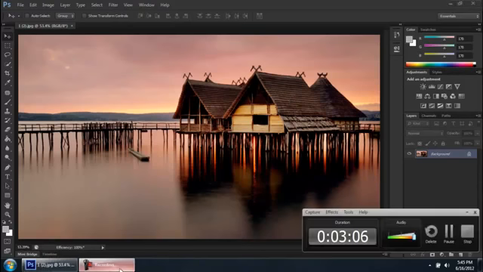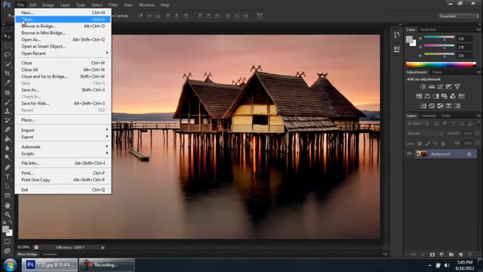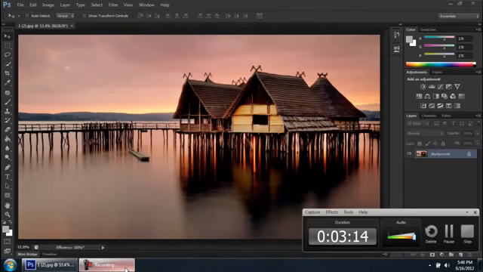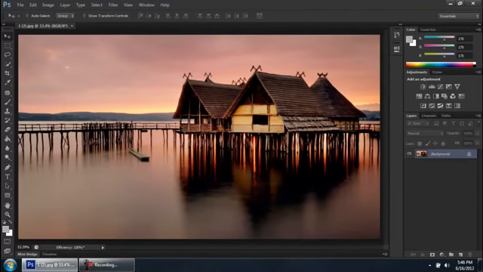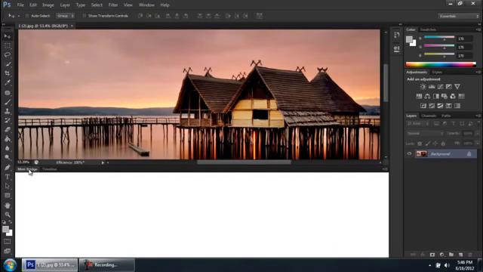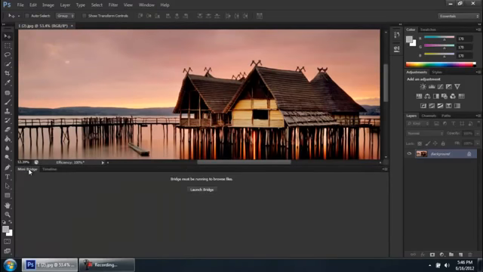Now there is of course the File menu and the Open command which will help you to bring your images into Photoshop, but the best way and a professional way of importing things into Adobe Photoshop is using Mini Bridge, which is right over here. Now I'm going to explain the interface of Adobe Photoshop in my later videos, in which I'm going to speak about Mini Bridge. But I give Mini Bridge and Adobe Bridge.